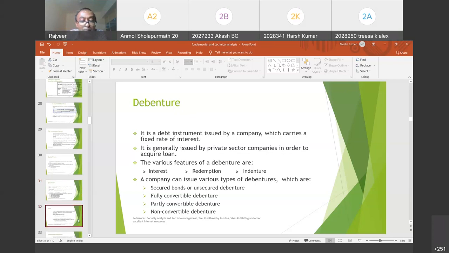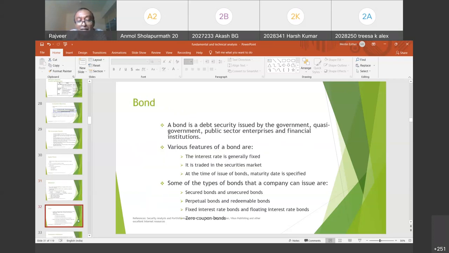Okay. Now, there are many types of bonds. We won't get into much of this. There are floating rate bonds too today. Floating rate bonds are those where the interest rate varies. And most of the bonds, in fact all the bonds issued by the government, are in a zero coupon format. What is a zero coupon bond? You've heard of that, student? Zero coupon.